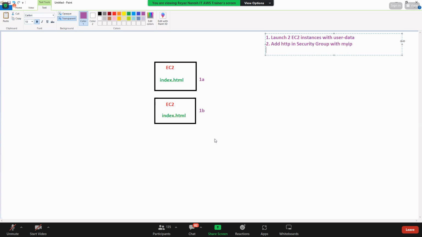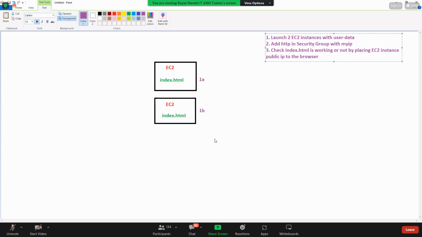Source. Okay. So next, check whether index.html is working or not by placing the EC2 instance public IP in the browser.